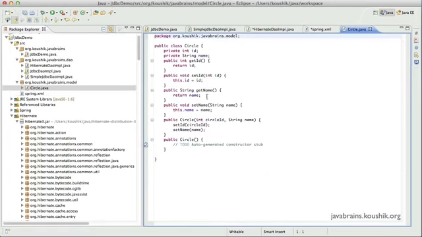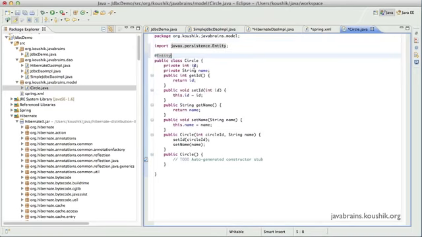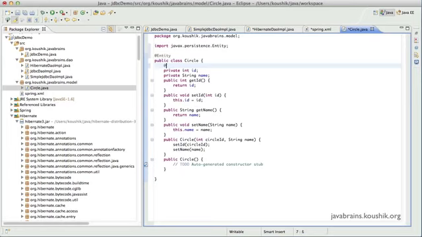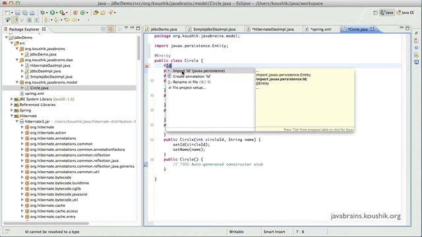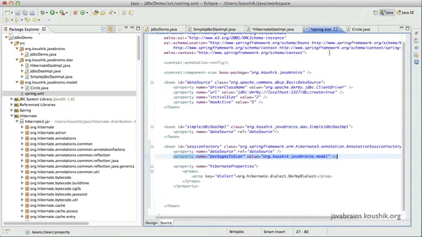So this is my circle model object. In order to mark it as a Hibernate entity, I need to use the @Entity annotation. I will import the @Entity from javax.persistence, and then of course I'll also have to provide the ID annotation. So I will mark the ID property as the ID, again from javax.persistence. So now this circle model class that we've been using so far becomes a Hibernate entity now. It's actually a Java persistence entity. So Hibernate is good to go now.